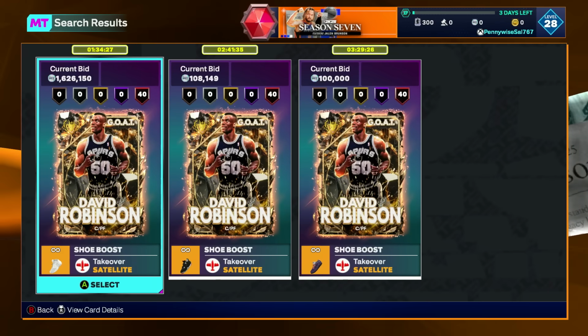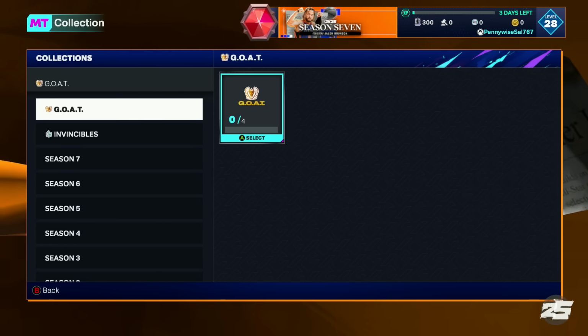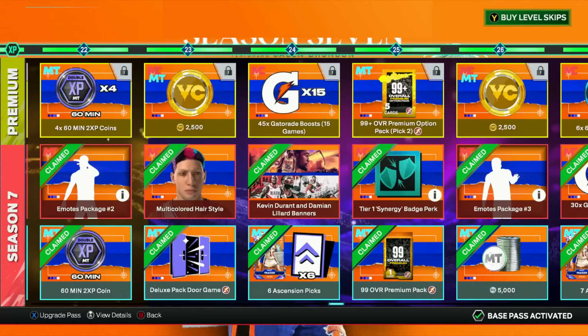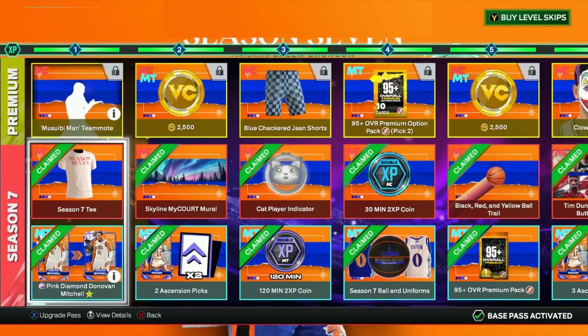D-Rob, same sort of thing. These GOAT cards are just too overpriced for how good they really are, and I would wait to see them come down in value, wait till we get more GOAT cards in the game, because going into season 8, we're probably going to see the level 40 card be a GOAT. If you looked at last year's game, it was season 8 GOAT Kareem, who could play point guard, as the Pro Pass card, and I'm pretty sure it was also GOAT Derrick Rose as the level 1 card.